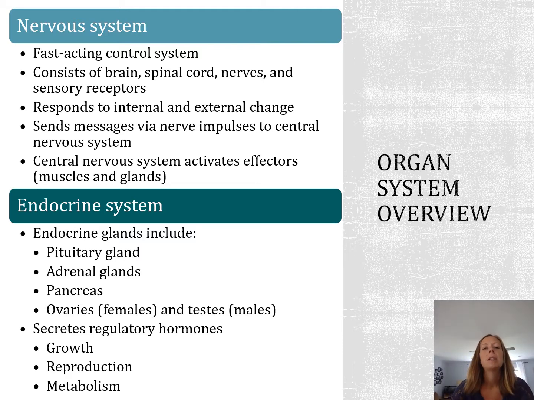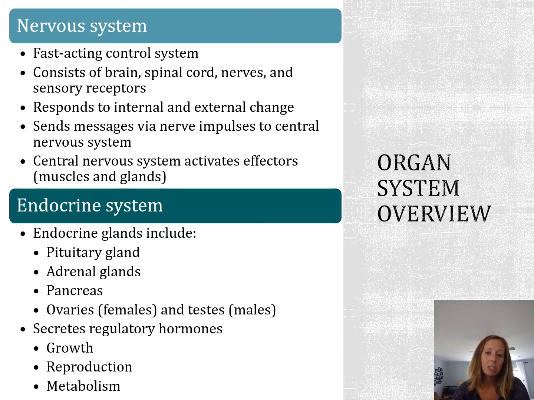Nervous system is brain, spinal cord, nerves, and sensory receptors. This is going to respond to any changes either externally, like what you sense from sensory receptors in your hands, your eyes, your nose, your mouth, okay, all your senses, or internally at the organ level when different organs sense changes and then produce hormones. Okay, this is going to respond to your internal and external change.